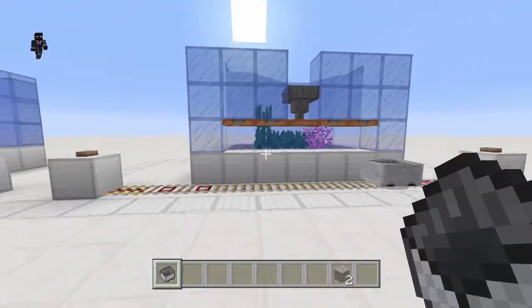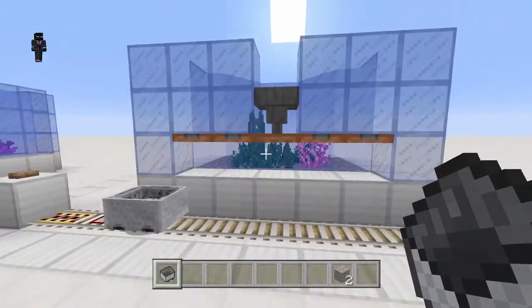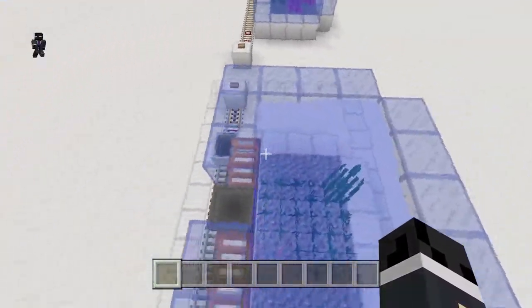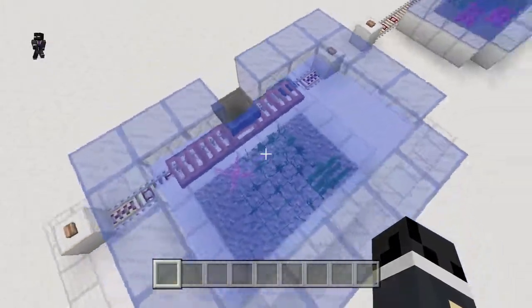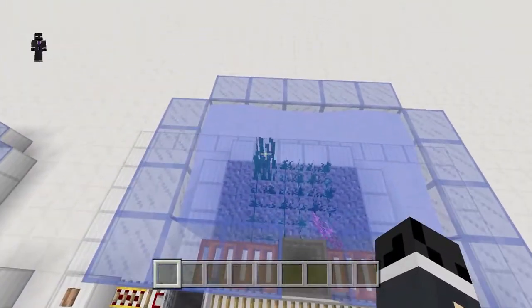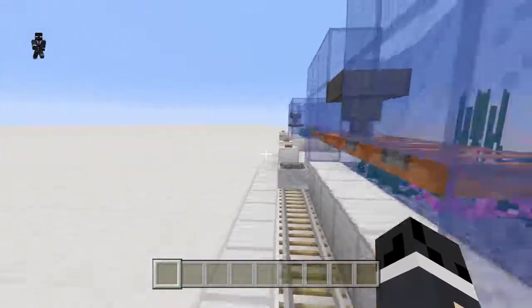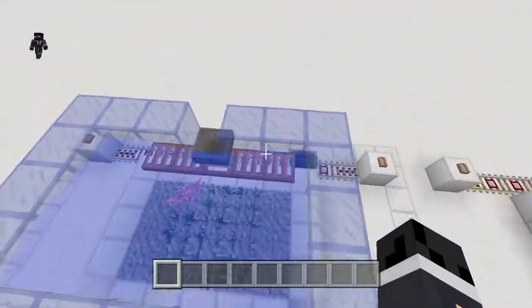So there we go. That is the entire farm, and yeah, as I said, it was really simple, quick to make, and it gives you tons of coral. And if you use some shears, you can actually get all the seagrass instead. So it's a dual purpose coral and seagrass farm.